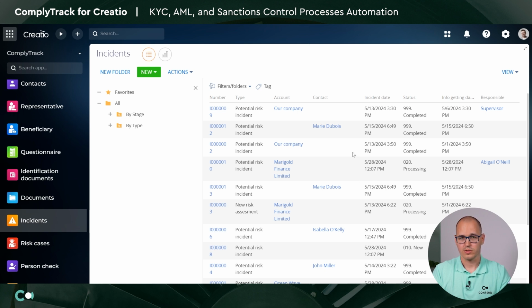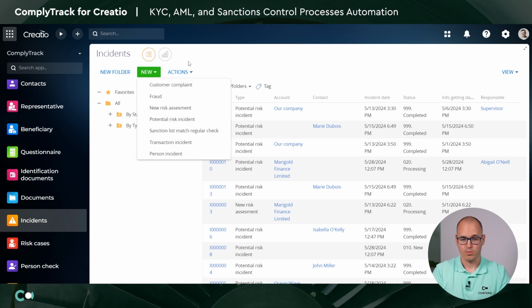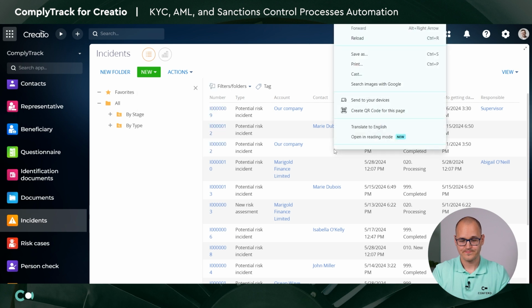It could be, for instance, a sanction screening incident if we have a match in the sanction list. It could be a customer risk level increasing or decreasing if you would like to follow them up. It could be some new customer complaints. It could be created manually by some employee, or via email, or during some business processes.